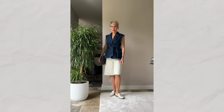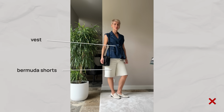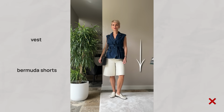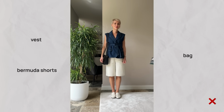How would you rate this outfit from 1 to 5? I would rate it at 1. The vest is too long for the Bermuda shorts and the light tone at the bottom pulls down the look, shortening the silhouette. The bag with the long strap further contributes to the disjointed impression, making the overall look not lean, cohesive, or well put together.